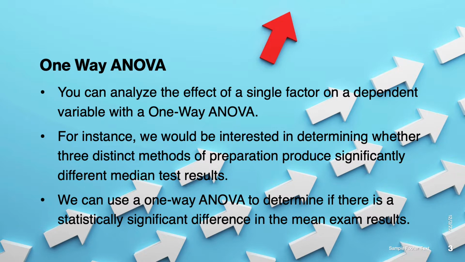a dependent variable. For instance, we would be interested in finding out whether 3 different approaches to the preparation process give significantly different results for the median of the exam. To assess whether or not there is a difference in the mean exam results that is significant from a statistical perspective, we can perform an analysis of variance with one way of data collection.